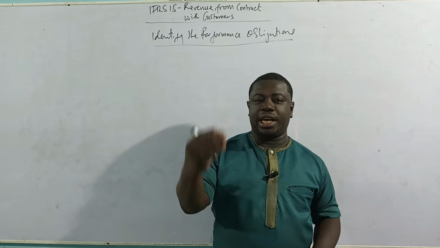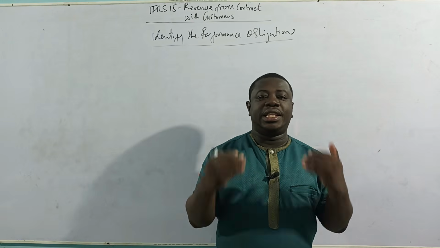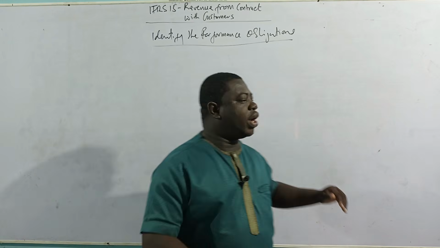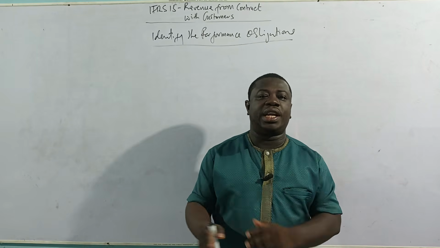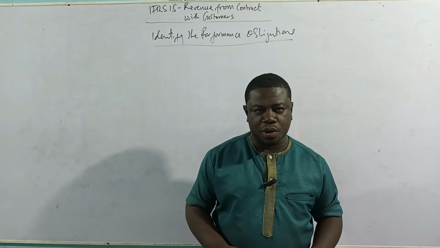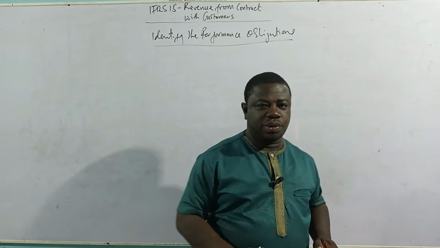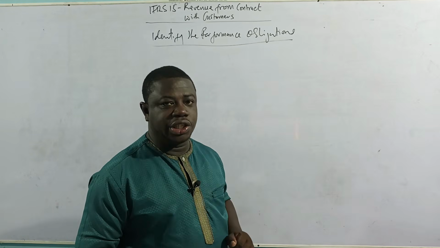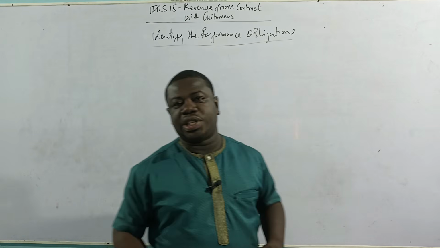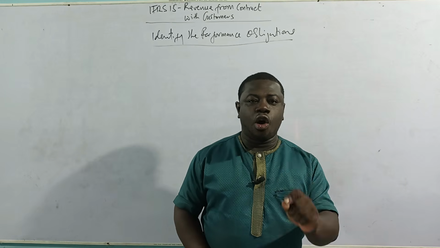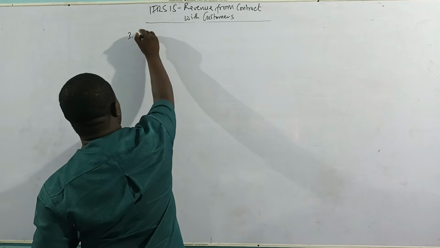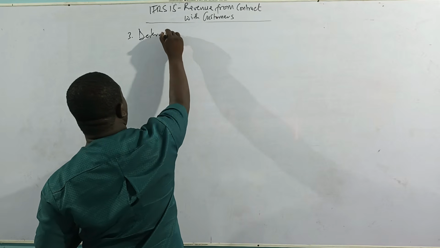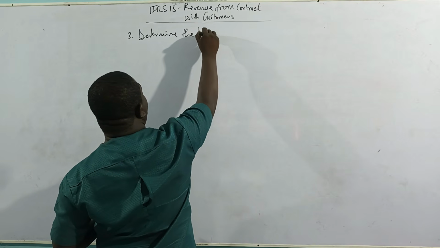I'm going to move to the third point, which is about the determination of the transaction price, where I'm going to list certain things and explain them to you, and then based on that we'll solve some questions. Okay, so there is not much with the performance obligations. Now let's look at the third point, which is the determination of the transaction price. So point 3, determine the transaction price.